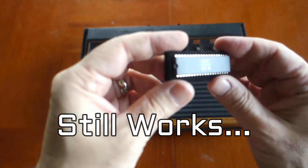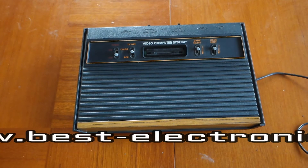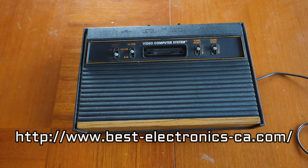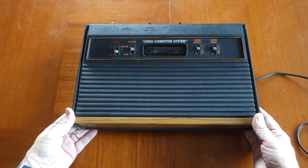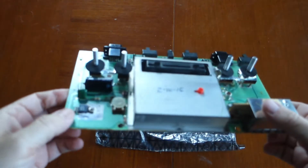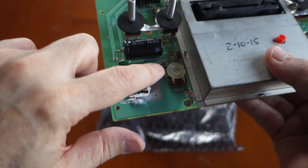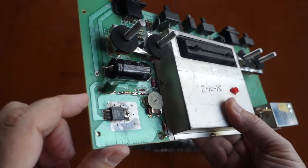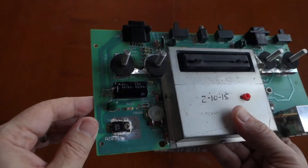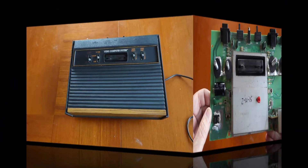This was a fun little project. You can purchase the chips for the Atari 2600 over at Best Electronics. It's not the same problem in every hardware situation, but I just happened to have two motherboards with the exact same issue with the RIOT chips. One thing I wanted to mention: there's a little dial on the motherboard that you can adjust — I discovered it adjusts the color. Twisting it a little bit makes a big difference and can give you a brighter picture or a different look. Hope you enjoyed watching, thank you.